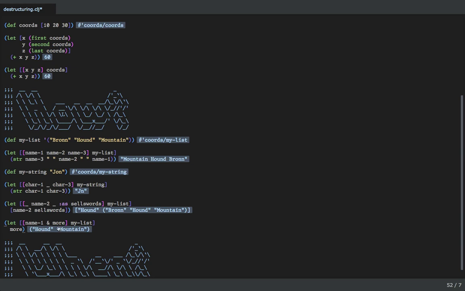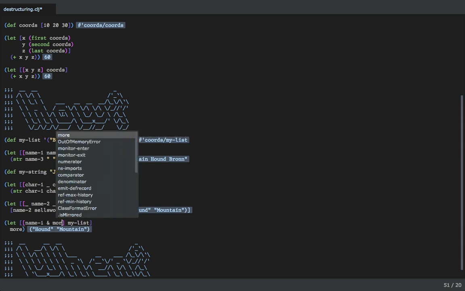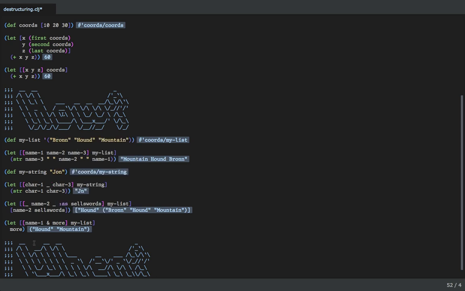So you see what it's done is more is bound to the rest of the list, as it were. So we could call this rest even. No, that's not a good name, because rest is a core function, but more is good enough. So that's also useful and that gets used quite commonly when you're talking about passing arguments in from a command line. This is very useful because, of course, in that situation you don't know how many arguments they're going to pass in, and that's why it's useful to have this and more. And it works just as well in destructuring too.